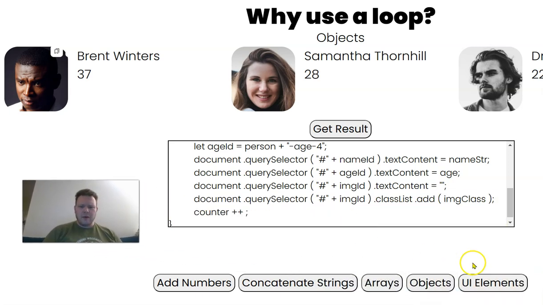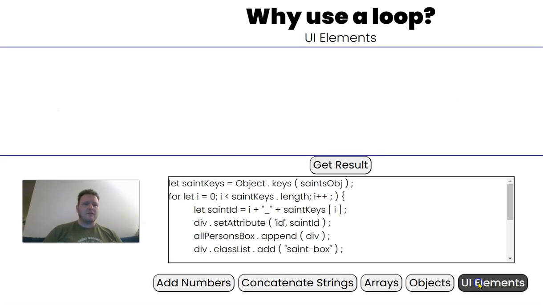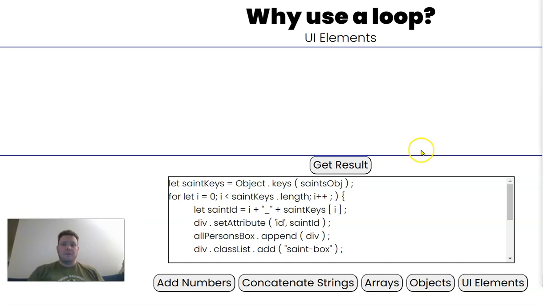Okay, next up is creating UI or user interface elements using arrays. For this loop, we will use a for loop, but this time we do not have any placeholder UI elements. I have decided to use some very interesting Catholic saints, and so when I click on the button, the screen is filled with the HTML for each of the keys in the object.